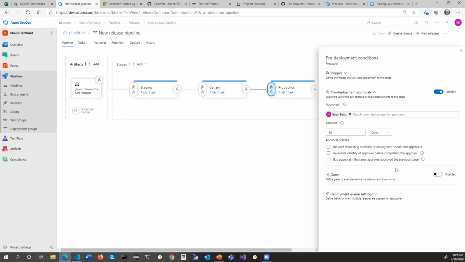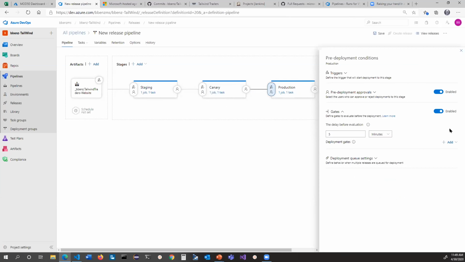There's also these things called gates, and gates are automated ways to actually choose what gets deployed without actually having to have a human intercept the process. We have policy compliance, so you can do some governance. You can invoke an Azure function, which Arshan just showed a little while ago.